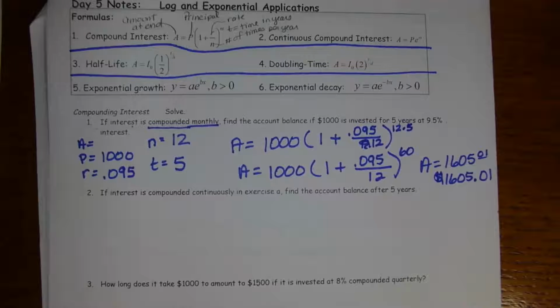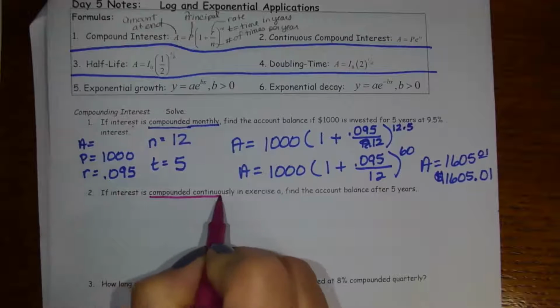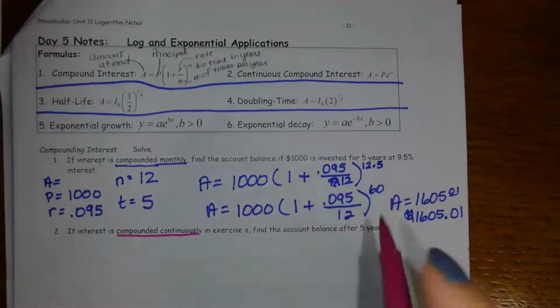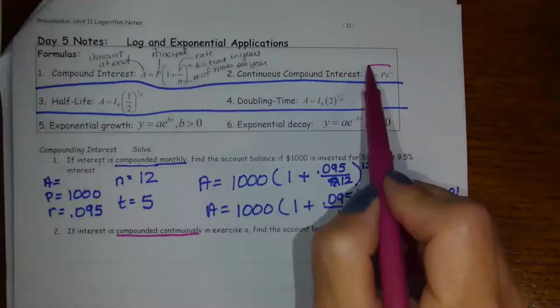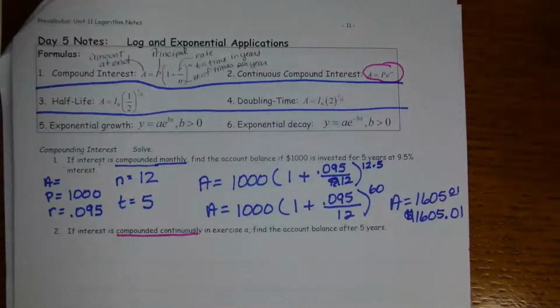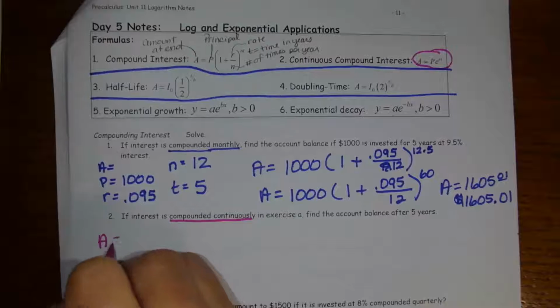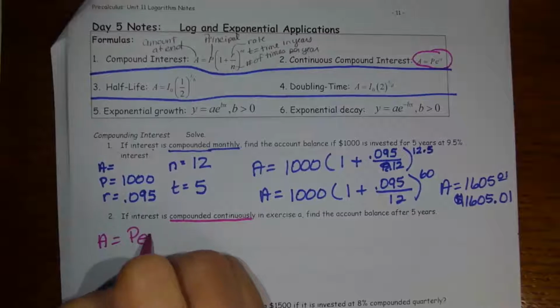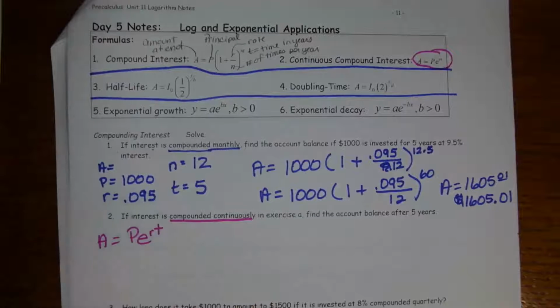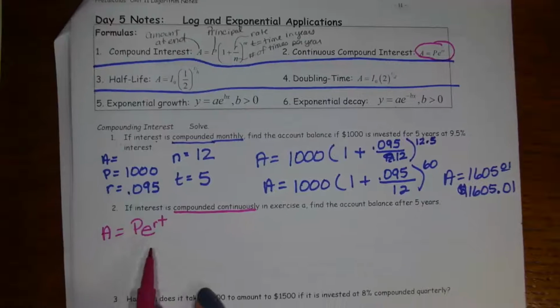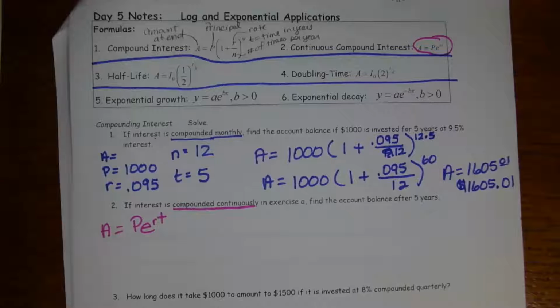That's easy. Okay. If interest is compounded continuously, when you see continuously, that is this guy right here. I call this the money laundering formula. How come? Does anyone see what I see? What word do you see there? Pert. You know that old Pert shampoo? Wash your hair, right? No? Okay. Anyway, P equals ERT.